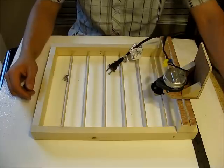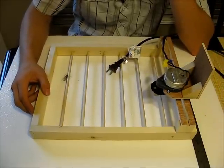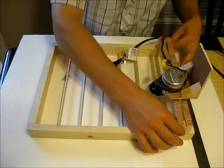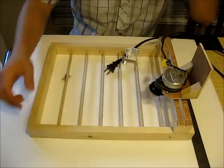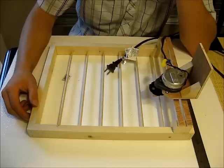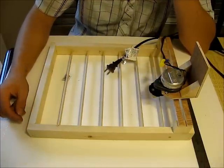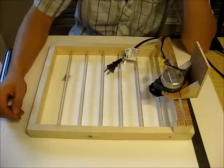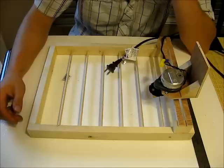That's pretty much it. This system can be modified to use any different style of motor. If you have a bigger motor like a disco ball motor, just move the doohickey out further and make the motor mount bigger — it's really pretty versatile. Don't worry too much if you can't find the exact same one. If you have any questions, feel free to send me an email or message, and I'd be happy to help you build one. Nice and cheap, and they work well.